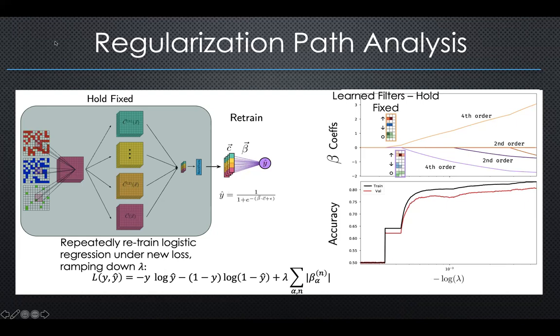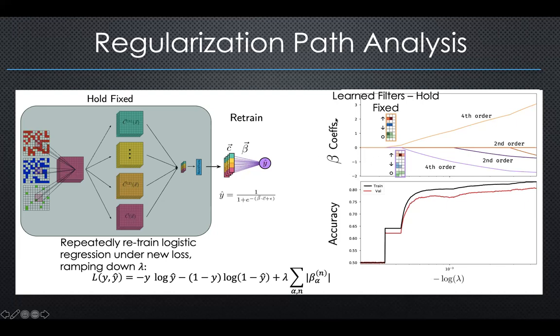Right, so what's being done repeatedly is this: lambda is penalizing, so when lambda is very, very big, you don't want to have any betas. All betas will be turned off. You start from there, and with all the betas turned off, you're actually not learning anything, so accuracy is low, just a random guess, 50%. As we turn down lambda, which allows some of the betas to be turned on, the first beta to turn on will be what gives you the most gain in correct learning. So by looking at which beta turns on first as we scale down lambda, we find out which C's were important, because the C coupled to that beta would have been important for that decision making.